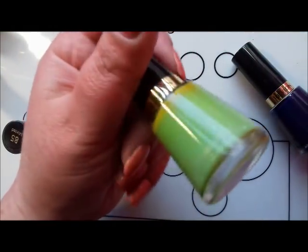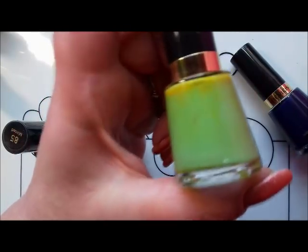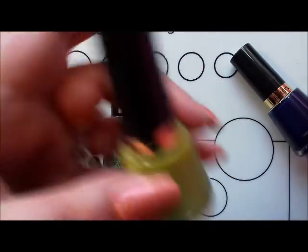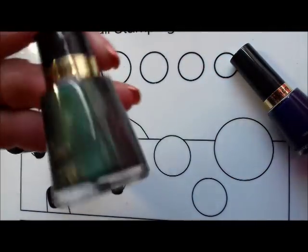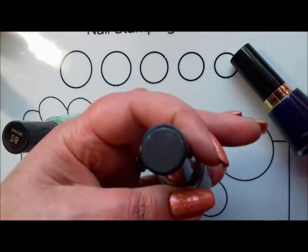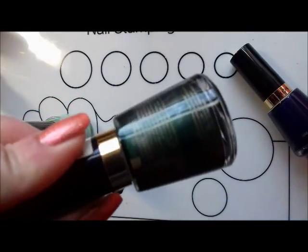Sassy is a really pretty chartreuse green that was sent to me by Debbie, but I do have quite a few chartreuse greens that I'm going to do some comparisons with, so I'll keep this to one side for comparisons. This one is a magnetic Star Attraction, and the magnet there is on the top, and I've never used it, and I'm going to destash it.